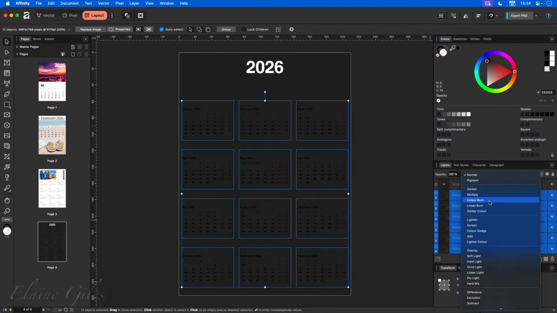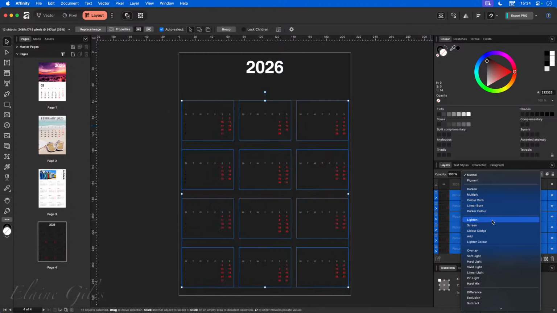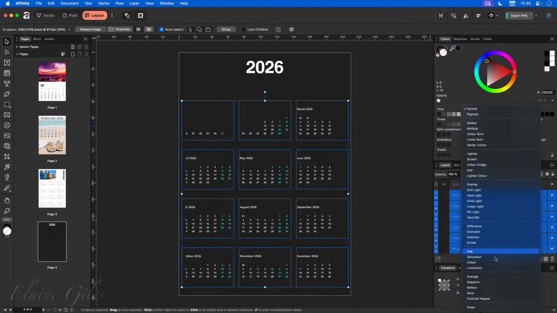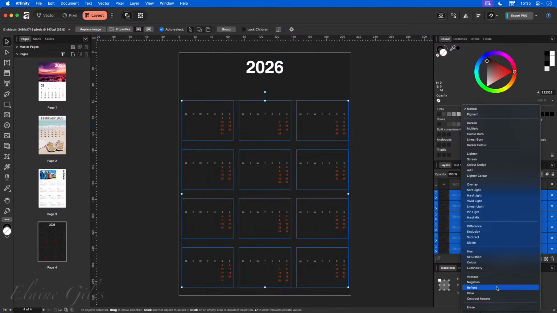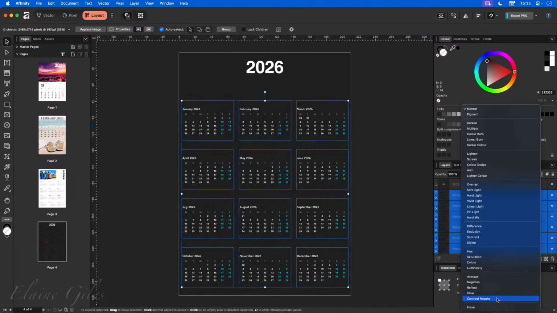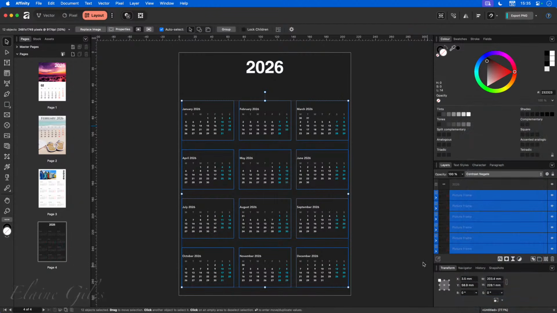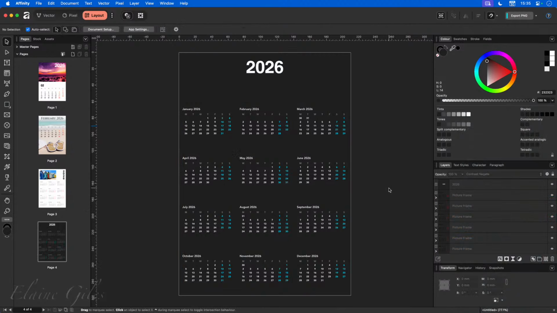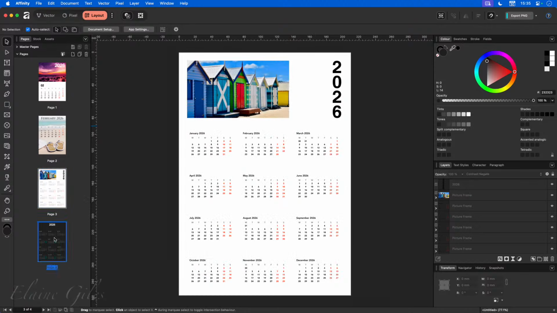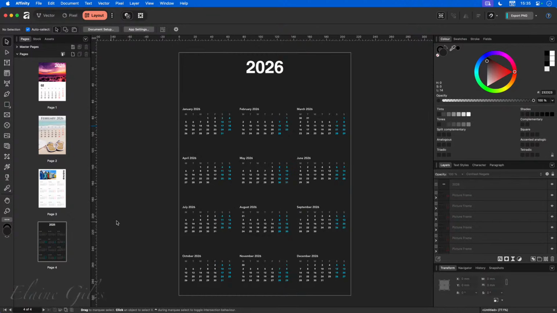Now this is making it darker, so this is not helping at all. Lighten, also not helping much because I can't see the days. But when we get down to the bottom, we've got all kinds of things that we can do in here. And one of these, which is contrast negate, totally changes it. And now my black text is white and I've got an annual calendar, and that took less than 5 seconds. All I would have needed to do was put the background on it, move the date, make these a little bit bigger, and we're good to go. From the same image. So we started from that and we've ended up with that really, really quickly.